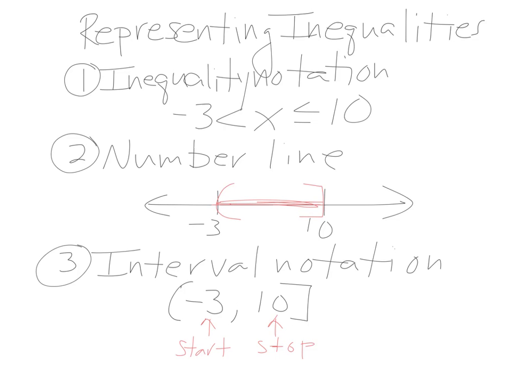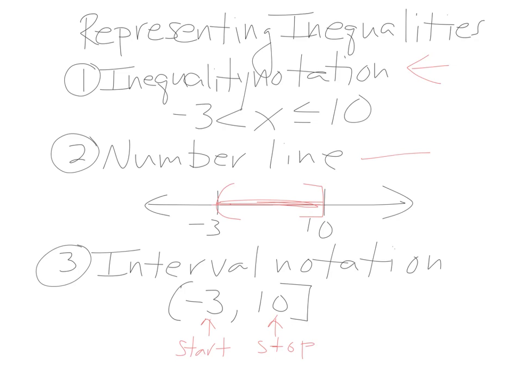We will be representing inequalities in 3 different ways. The first way is inequality notation. And that is when you have the little actual greater than and less than symbols. So we're going to look at -3 is less than x is less than or equal to 10. So the value of x lies in between -3 and 10. And it can include the 10, but it cannot include the -3.